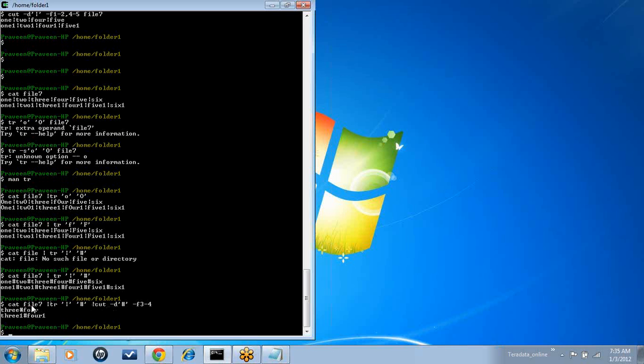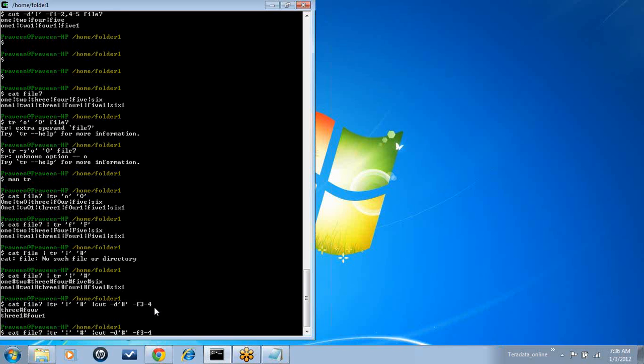We have given the content of the file 7 as input for the translate command. So it has replaced all the pipe symbols with the hash, and then the output of the tr command is given as input to the cut command, and within the cut command it has taken hash as the delimiter, and it has shown us the third and fourth fields.